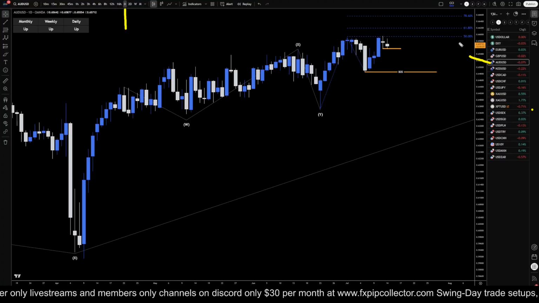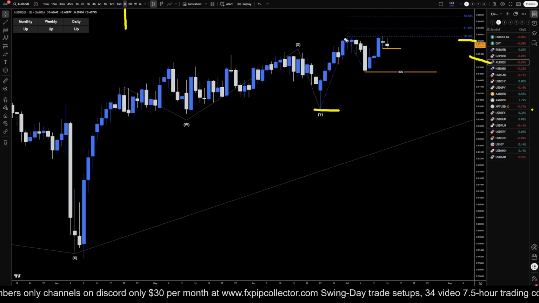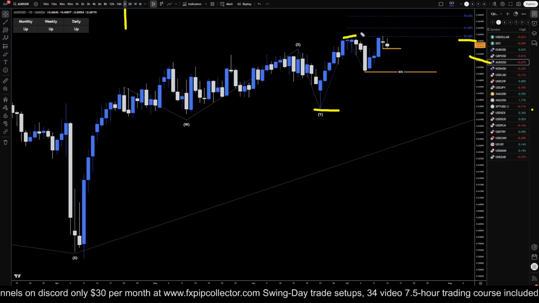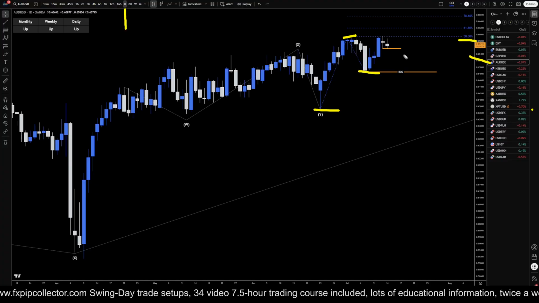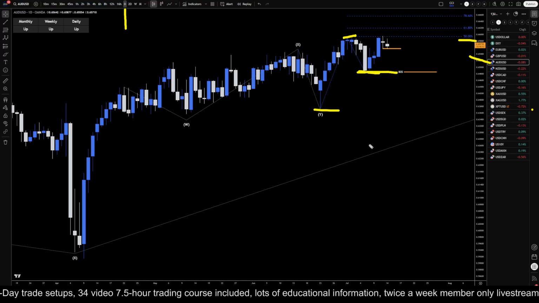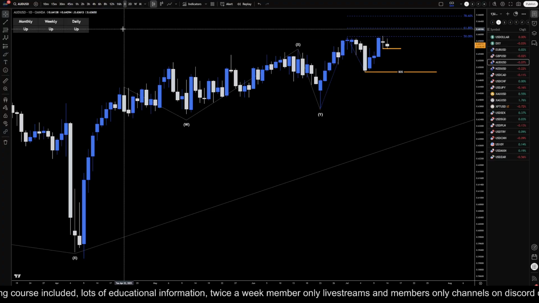So, on the daily time frame, we did make a 50% Fibonacci bounce from the Fibonacci extension, that is, of the previous impulsive wave projected out the bottom of the last correction. But we definitely do not have engulfing down. We definitely do not have a lower high, and we definitely do not have a break of structure down. So the trend is still very heavily up. This little push down could possibly just be a pullback within an uptrend.